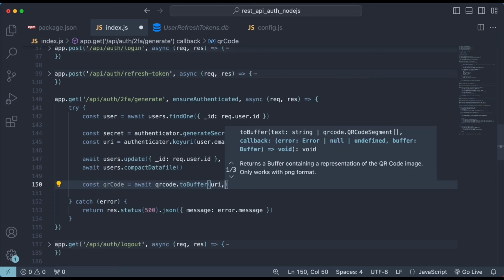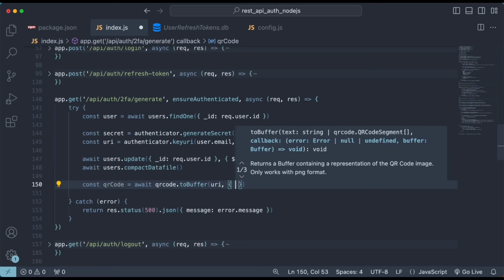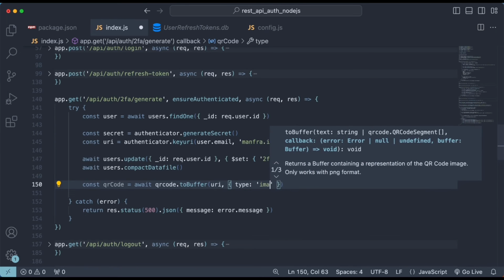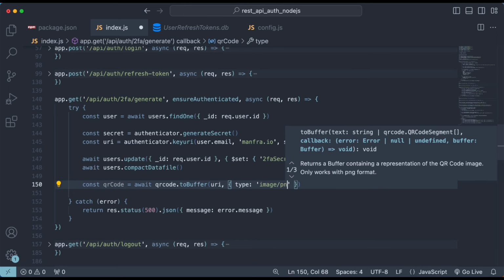And the second parameter, we can configure some options here. So I'll add an object, and we can configure the type property, and we can put image/png. And we can also add a margin. The default is 4, so we'll change it to 1.